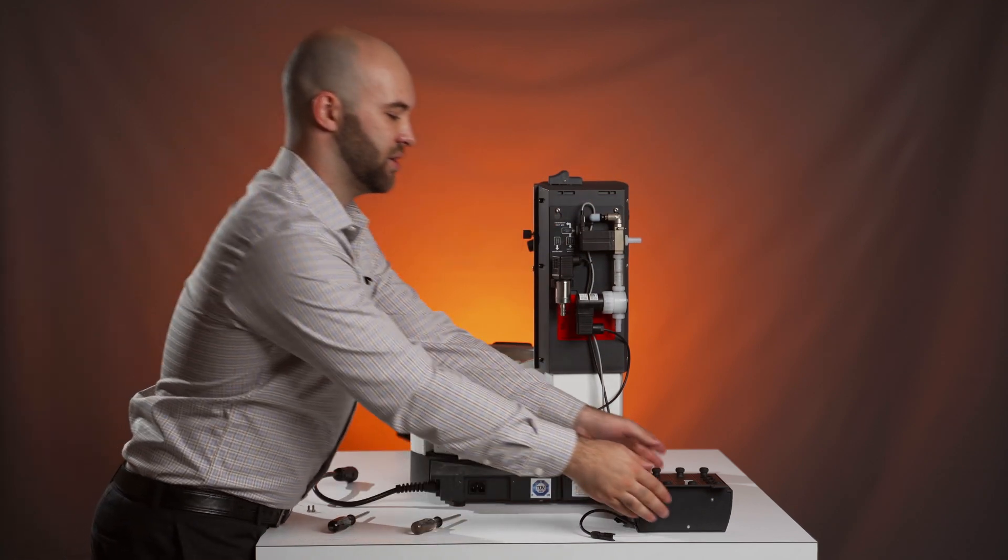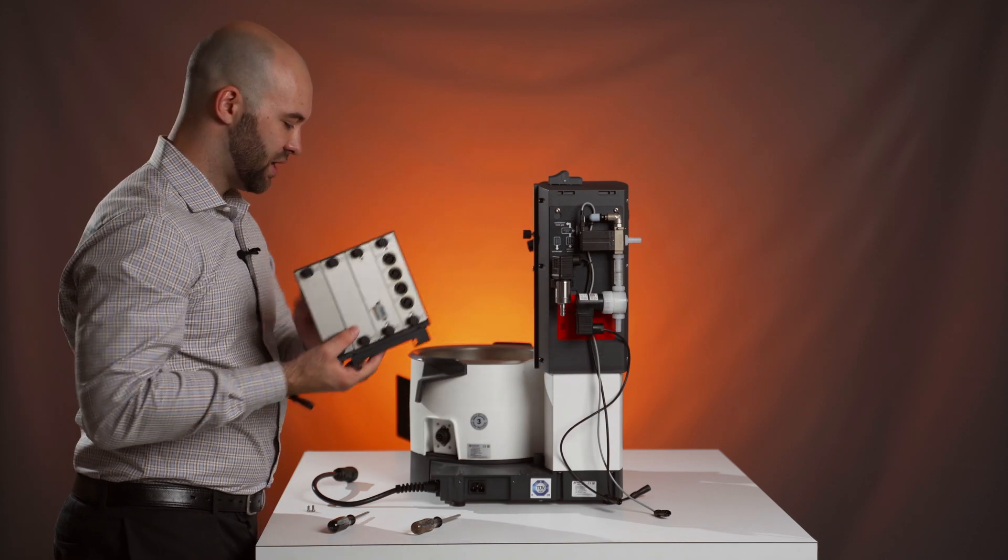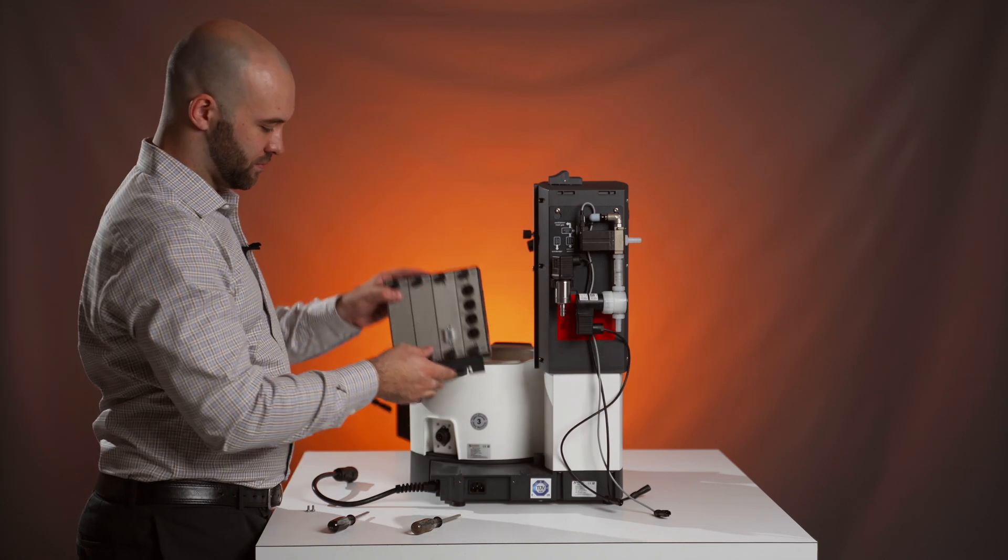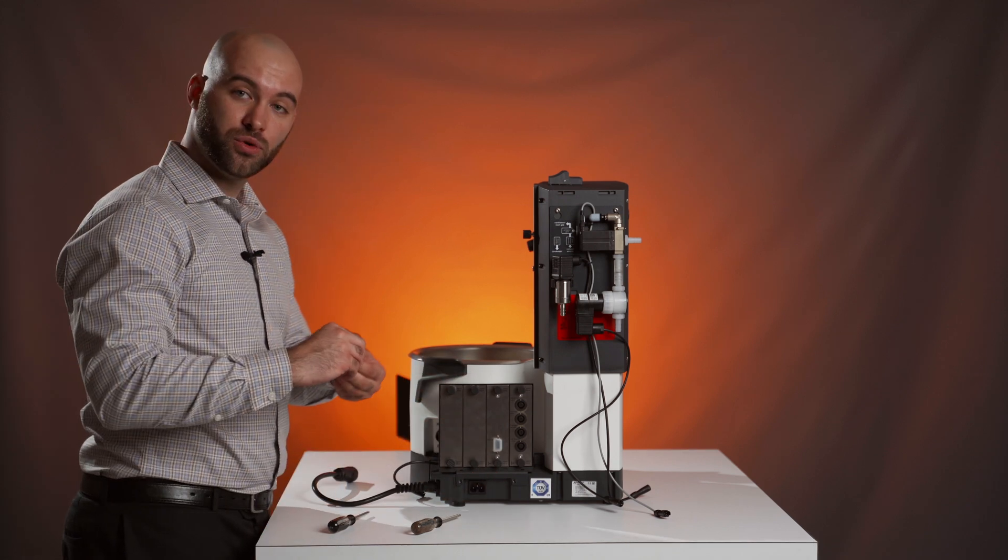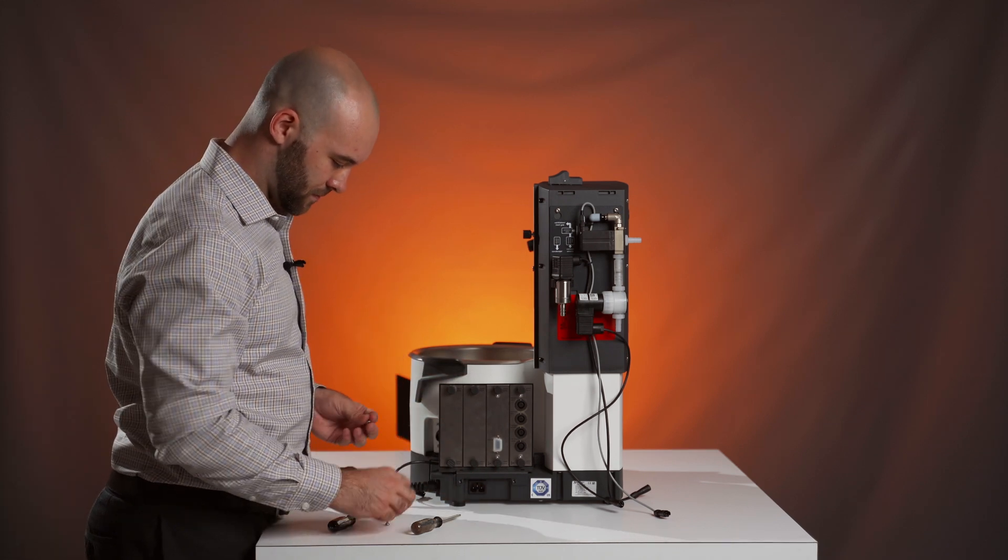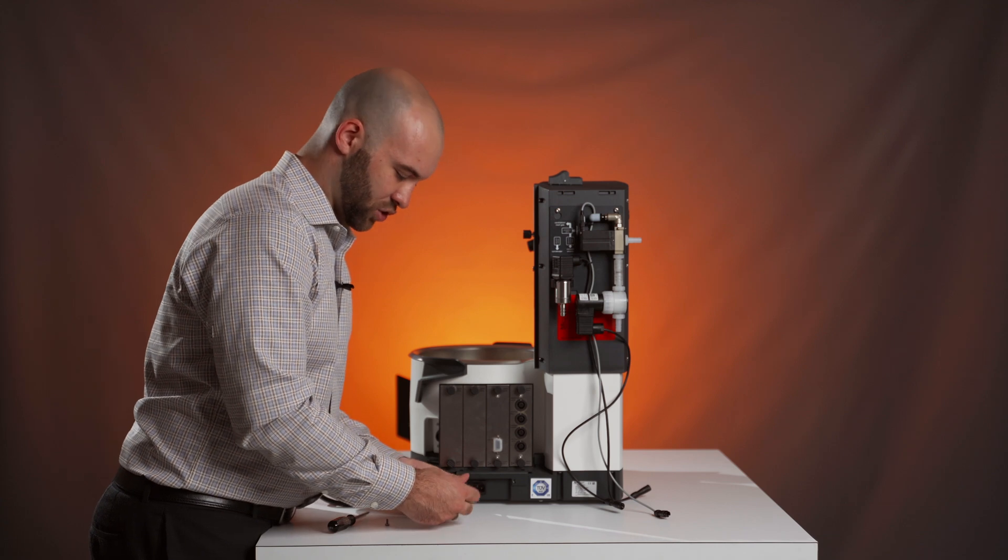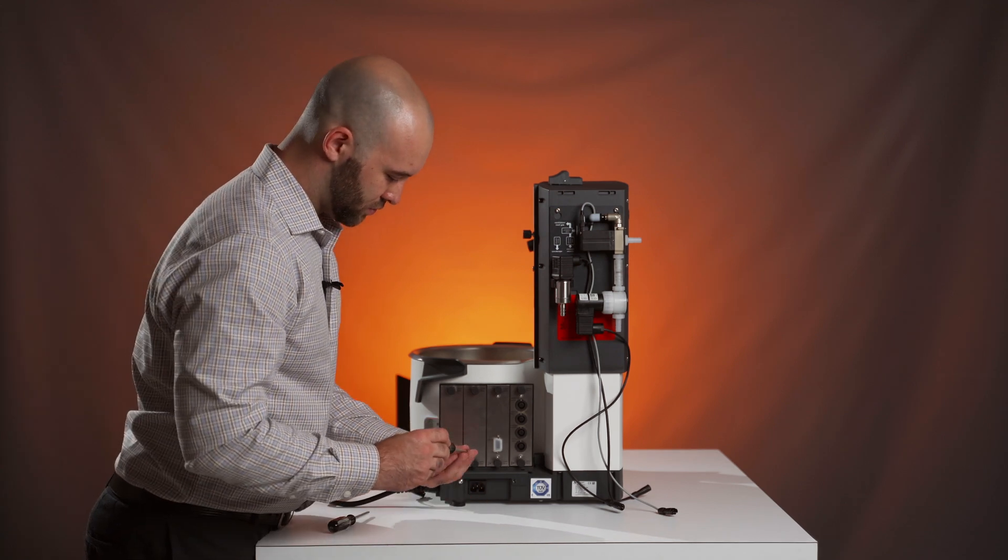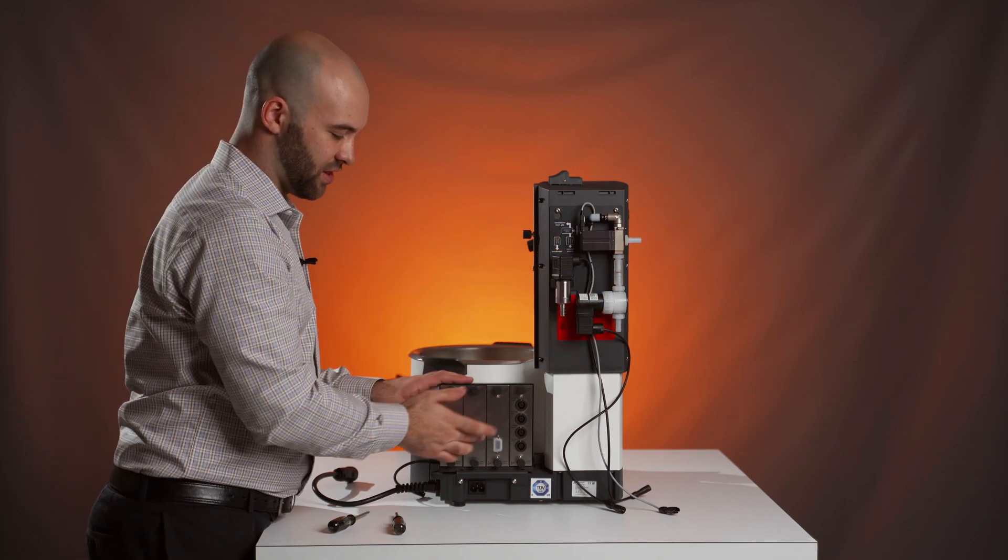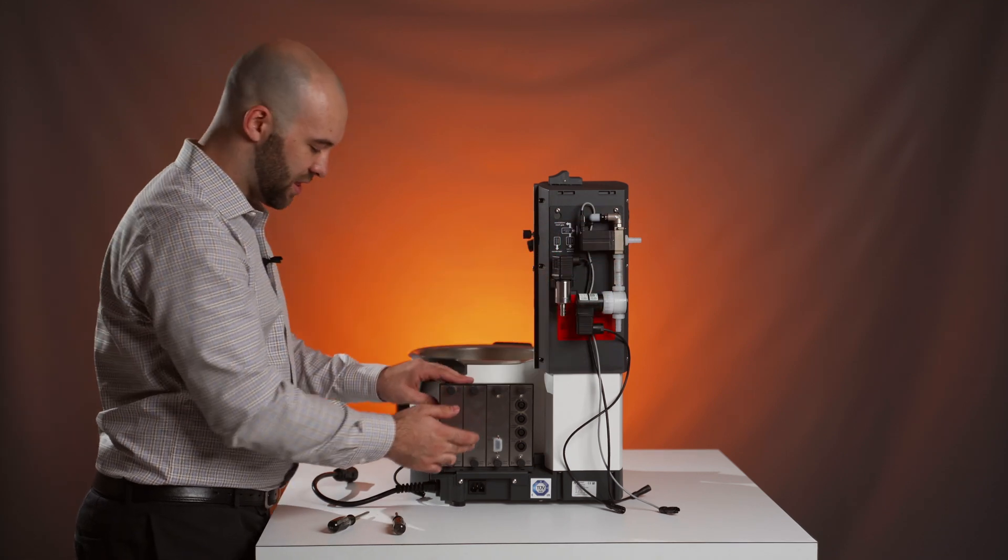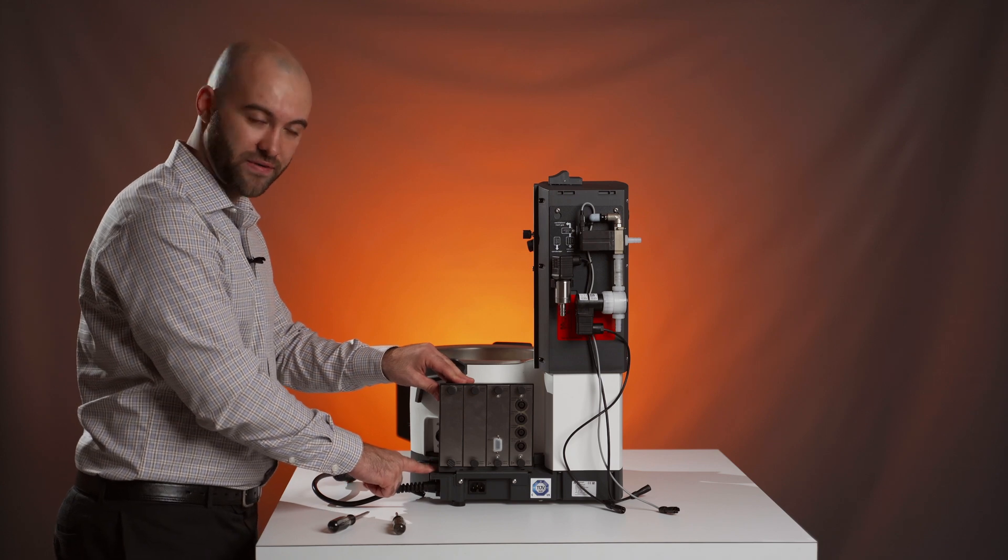Once the unit is on, you can take your vacuum control box and attach that to your rotary evaporator. We'll have two T20 screws that screw in right here. Once both of these have been attached, you can connect everything into the vacuum control box and then the vacuum control box into your rotary evaporator.